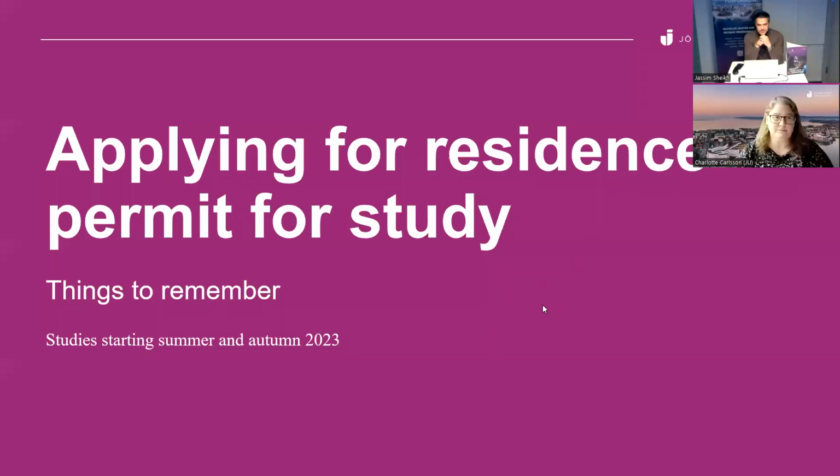So I'm going to start sharing my screen with you. All right. So we're going to talk about how to apply for what is called a residence permit for study. I will most likely refer to it as a study permit for the rest of the webinar. That's what the migration agency also calls it when they don't want to use too many long words.